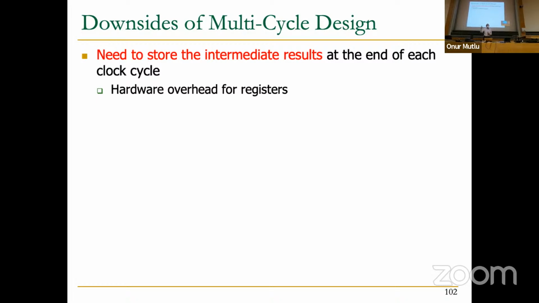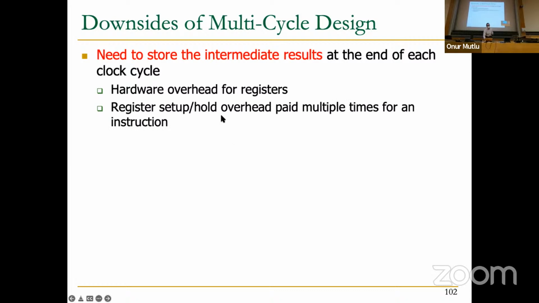And whenever you're processing things in multiple cycles, remember in the timing and verification lecture, we said that part of the clock cycle is wasted. Why is it wasted? There's a setup and hold overhead for the registers, and also there's clock skew, as we discussed. So register setup and hold overhead is paid multiple times for an instruction. If you execute an instruction in 100 clock cycles, you pay 100 times, for example. This means that only in a fraction of the clock cycle can you do useful work. Part of the clock cycle is always wasted due to sequencing overhead, register setup and hold overhead, as well as clock skew. So you can see that there are downsides of multi-cycle design as well.